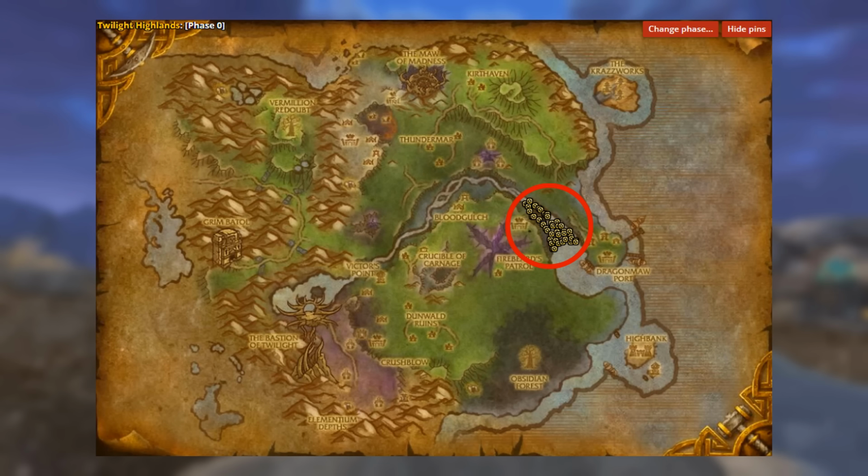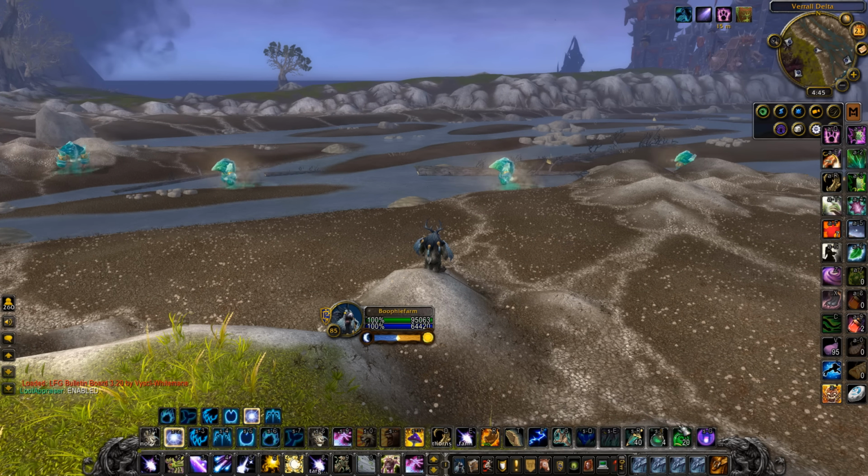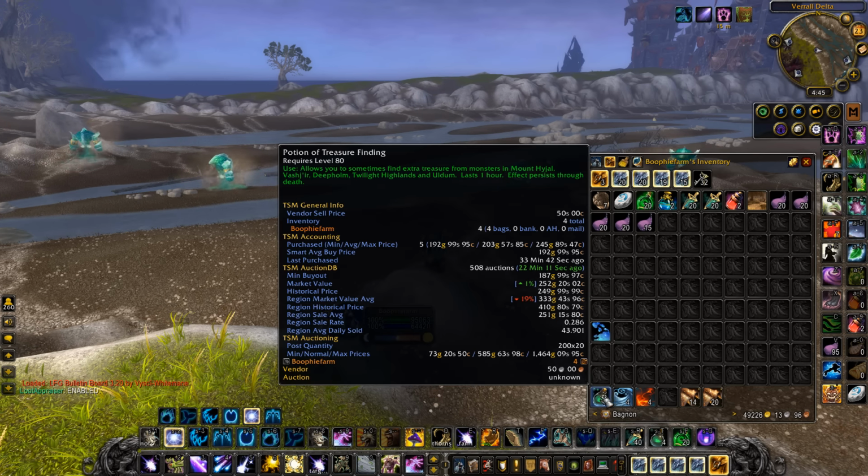So we're going to head over to Twilight Highlands, to this location right here on the river. We're going to be farming all of the water elementals at this location. So let's get started. Now I would recommend being at least level 83 plus before coming here and doing this farm. Make sure you use your potion of treasure finding and then get to grinding.